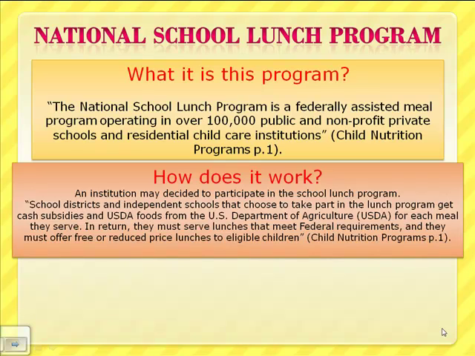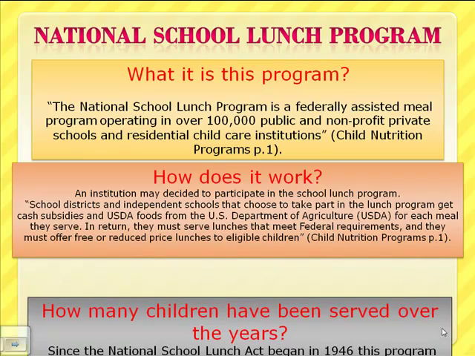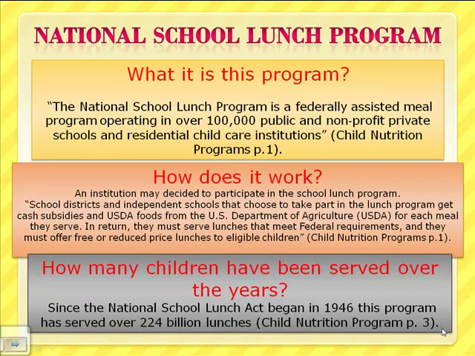So again, on the fact sheet, an institution may decide to participate in the school lunch program. School districts and independent schools that choose to take part in the lunch program get cash subsidies and USDA foods from the U.S. Department of Agriculture for each meal they serve. In return, they must serve lunches that meet federal requirements, and they must offer free or reduced price lunches to eligible children. How many children have been served over the years?